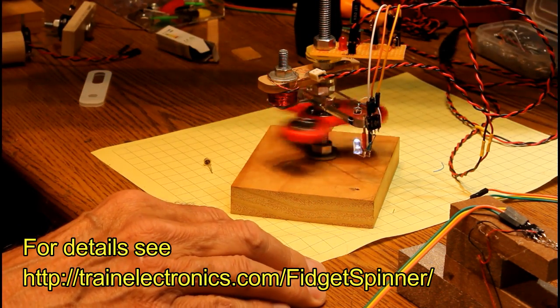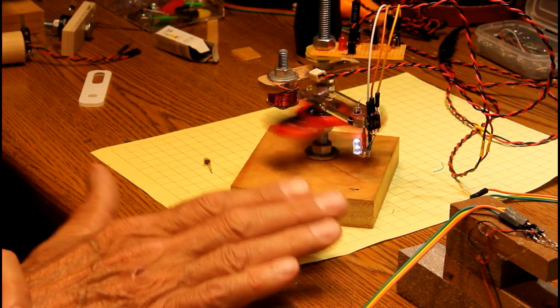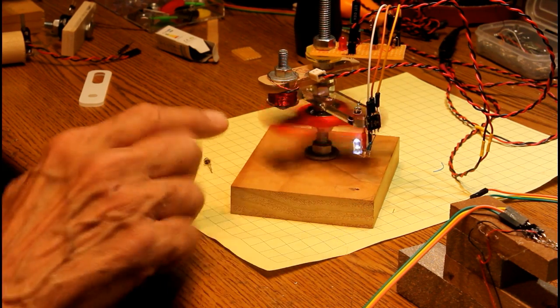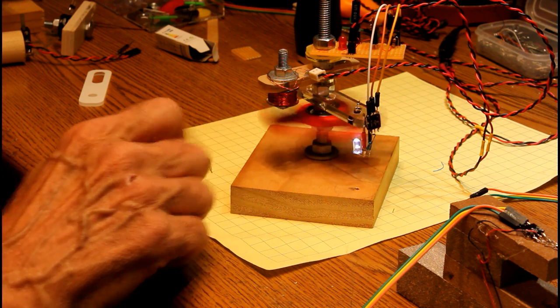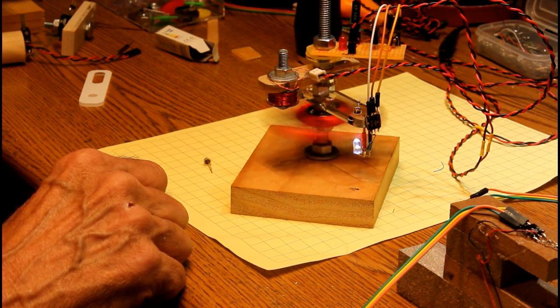And if I increase the voltage here, take that up to 10 or 11 volts. Now you might notice this one's spinning somewhat more slowly than the one with the hull sensor. That's because I have a much bigger space between the electromagnet and the magnets, just to kind of keep this one a little bit calmer.